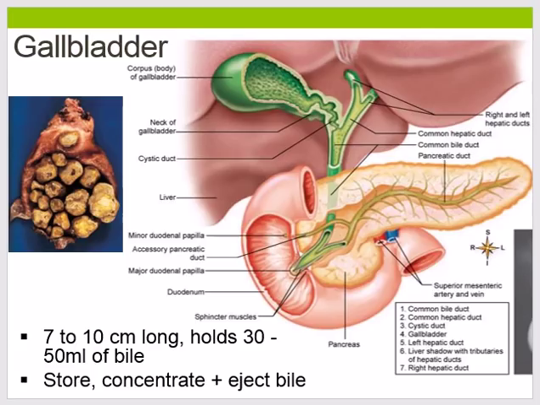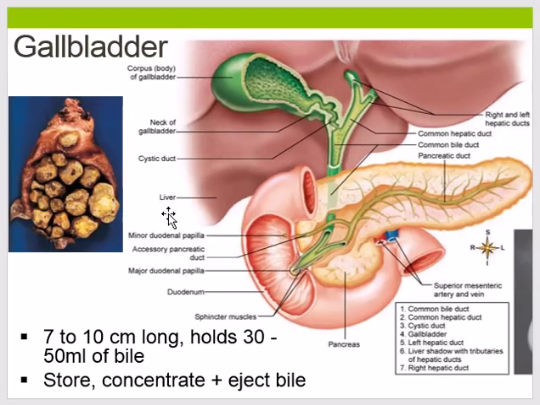The gallbladder is separate from the liver, but it's somewhat embedded against it, as you can see in this image here. And it can hold anywhere from 30 to 50 milliliters of bile at a time. It's not just responsible for storing the bile, but it can also concentrate the bile. So the gallbladder can absorb certain amounts of water to make the bile more concentrated, and it will also eject the bile when needed, and that's where it's ejected through here into the duodenum. And when it's needed is when we're bringing fats into our stomach, puts chyme into our small intestine, and in the presence of fat, bile is needed.